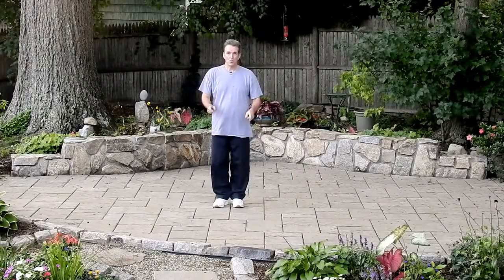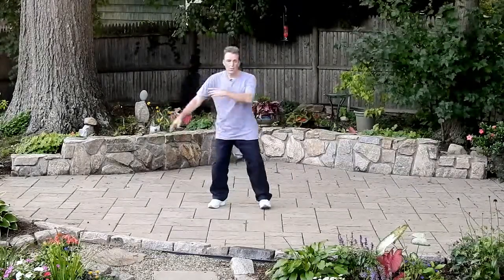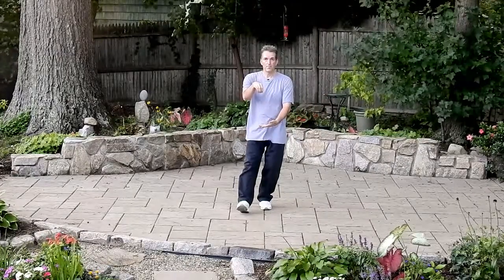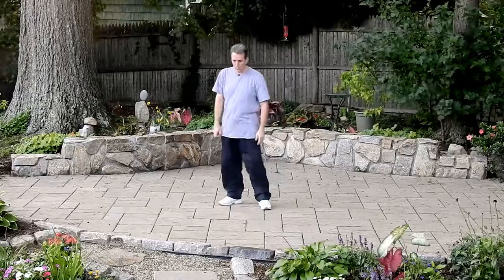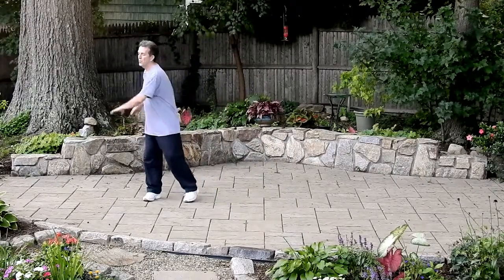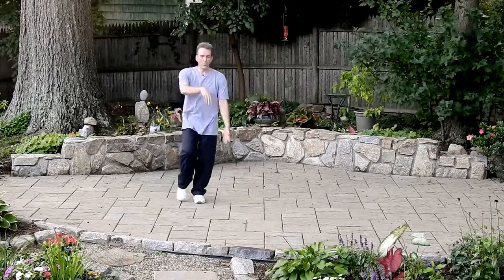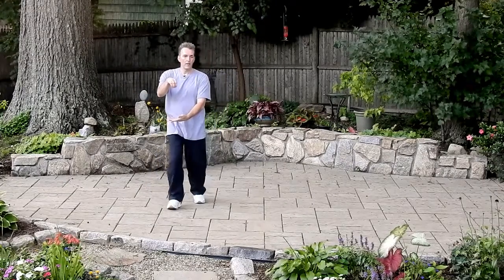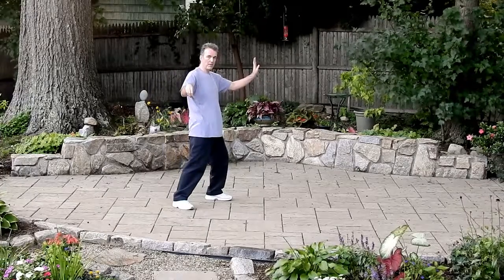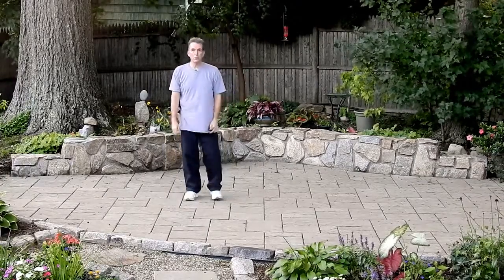All right, so we just ended waving hands in clouds with gather water. The next move is low single whip. So in the first section, we did drop wipe, gather water, and single whip, okay? Up about this high. Let me show you low single whip.